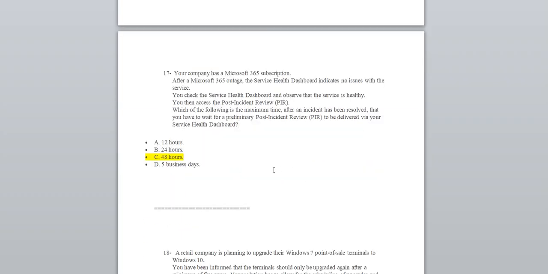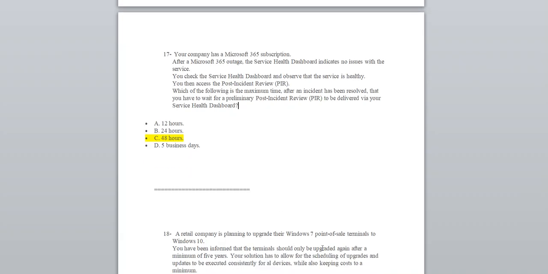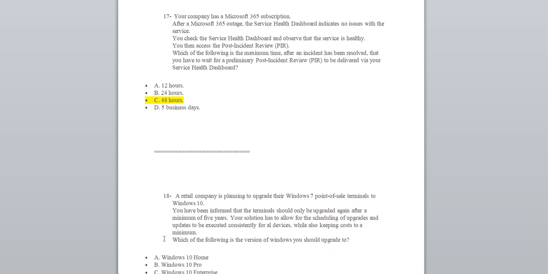And then the next question: a retail company is planning to upgrade their Windows 7 point of sales terminals to Windows 10. Yes, there are a lot of them like that. You have been informed that the terminals should only be upgraded again after a minimum of 5 years. Your solution has to allow for scheduling of upgrades and updates to be executed constantly for A1 devices while also keeping costs to a minimum.